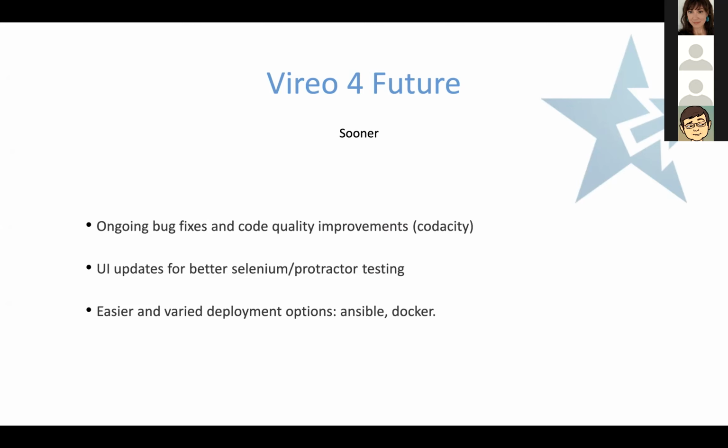And I mentioned user interface updates. Obviously, user interface updates are something that we want to do for the user. But also, we have some automated testing that we use. When you use automated testing and you make a change to the software, you find out if you've broken something that you may not otherwise notice. Because if you go through it manually, it's very tedious and you may make mistakes, and it's hard to be comprehensive in your testing.